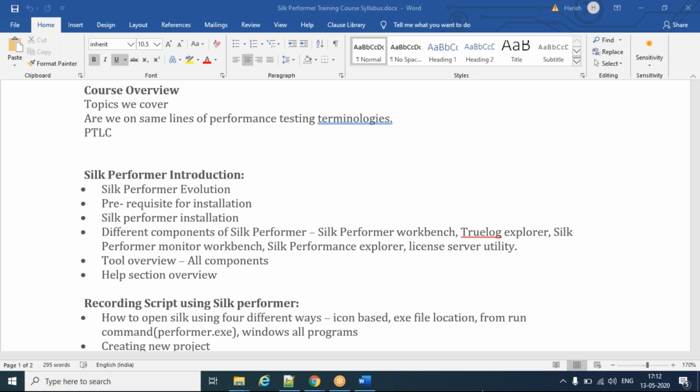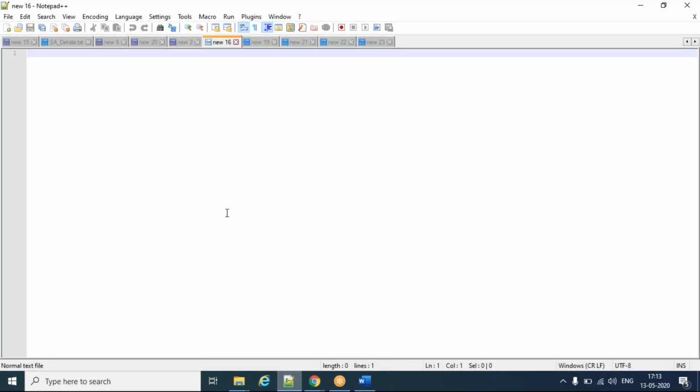Yeah, sure. So this was quite a brief about the tool and its history: how it got developed and got popular, first owned by Borland and then purchased by Micro Focus. So now for licensing and support, it is completely Micro Focus, from 2009 onwards. I'll now list out the Silk Performer components.